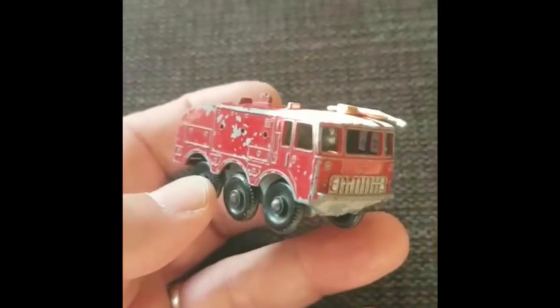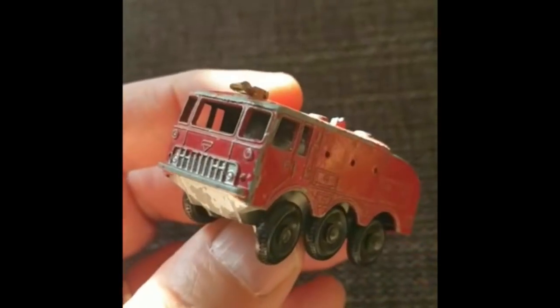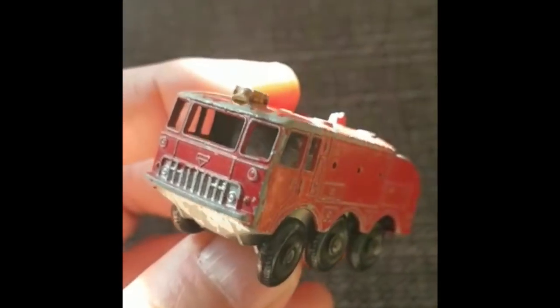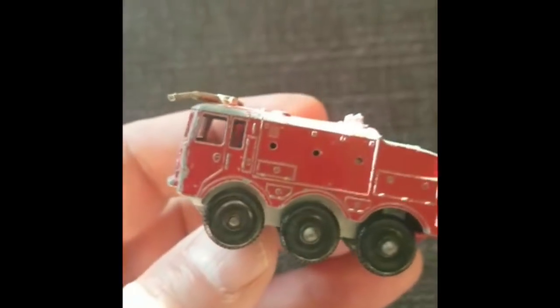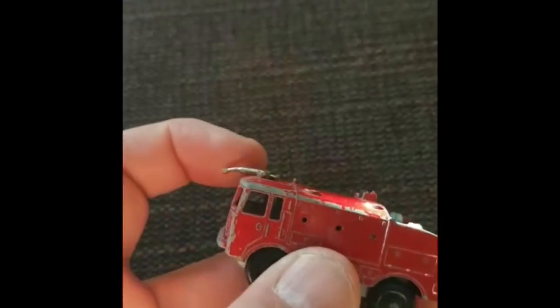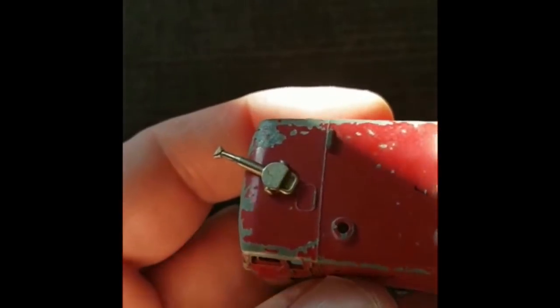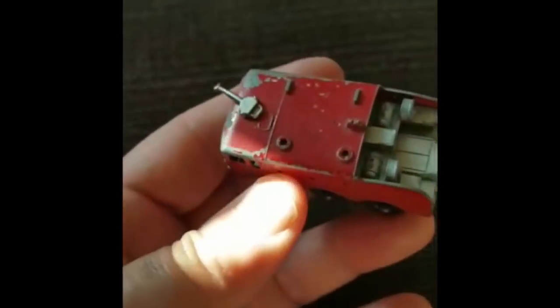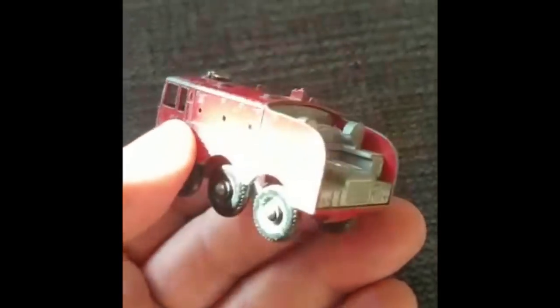It's actually based on a real vehicle, which is by Alvis. It used to make military vehicles and very high-end luxury sports saloons. And I think it's called the Salamander, I'm not quite sure, but they did do one called the Salamander. It's slightly different in terms of the front end treatment. You've got a little brass effect spray device. So the crew member would come out the hatch next to it. You can just see the line there. And he'd come out and use the spray for spraying the foam onto an aircraft. So lots of detail there.